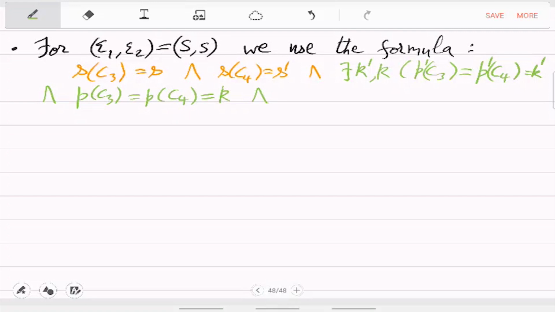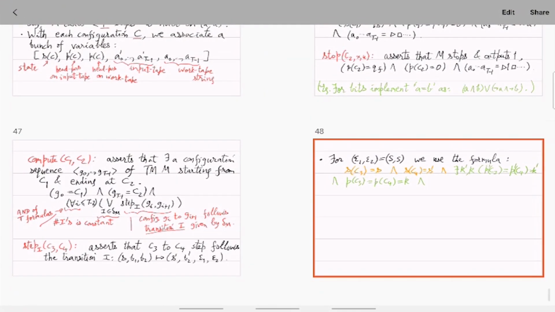Okay, and now this transition I also tells you about what was under the heads, right? So that was B1, B2.